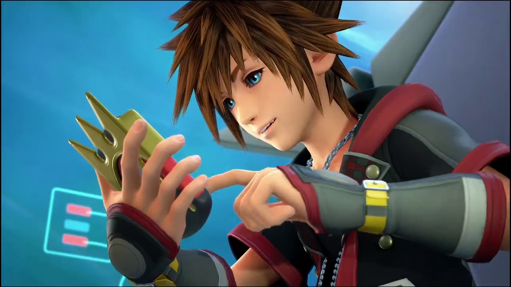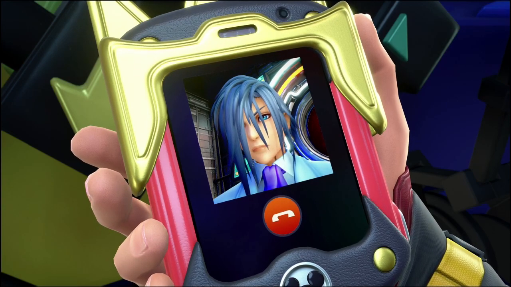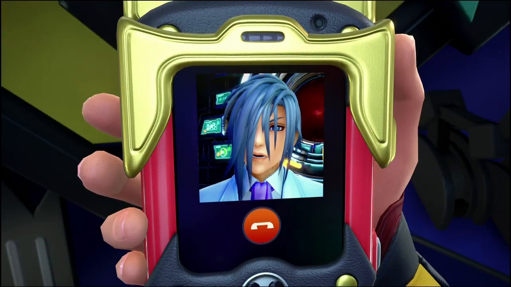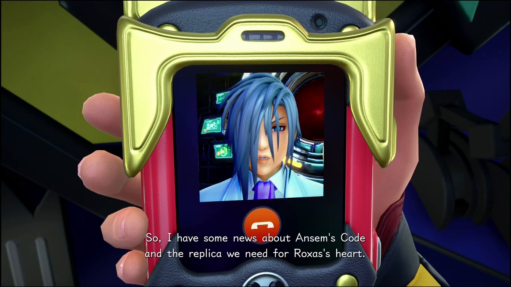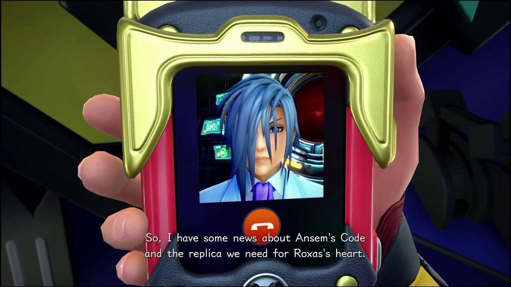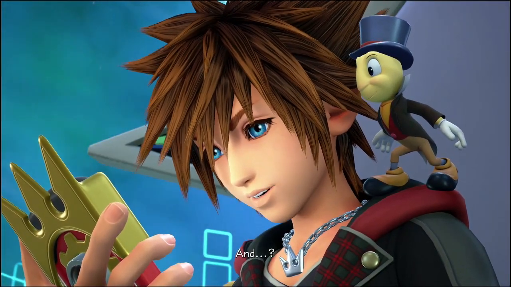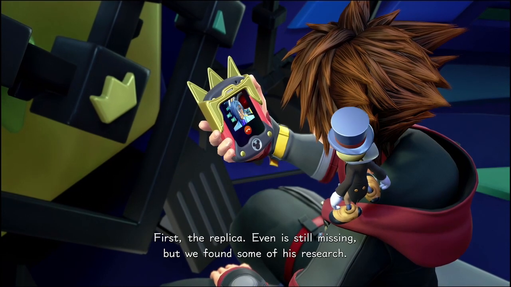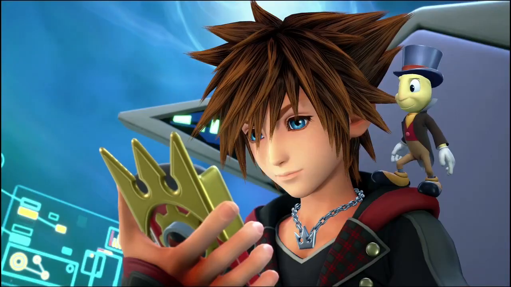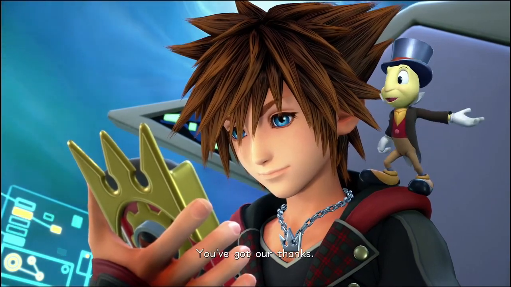Huh? The King? Riku? Is this a bad time? Ienzo. So, I have some news about Ansem's code and the replica we need for Roxas's heart. Oh, and? First, the replica. Evan is still missing, but we found some of his research. I'll see what I can learn from it. You've got our thanks.